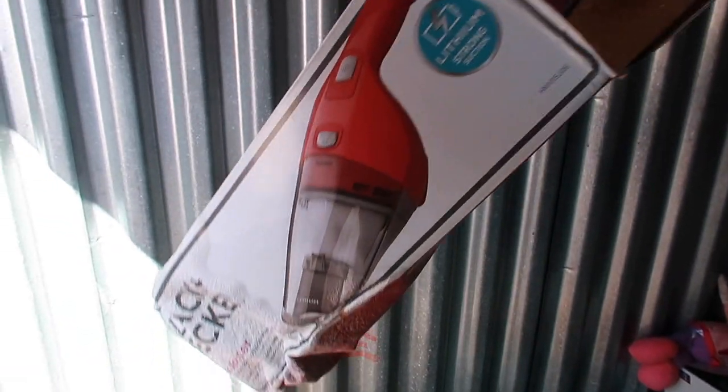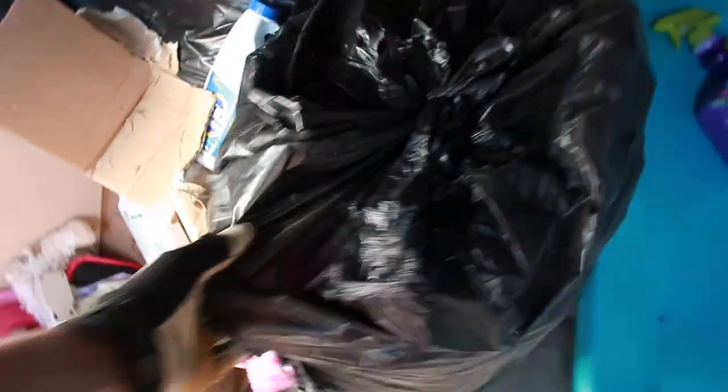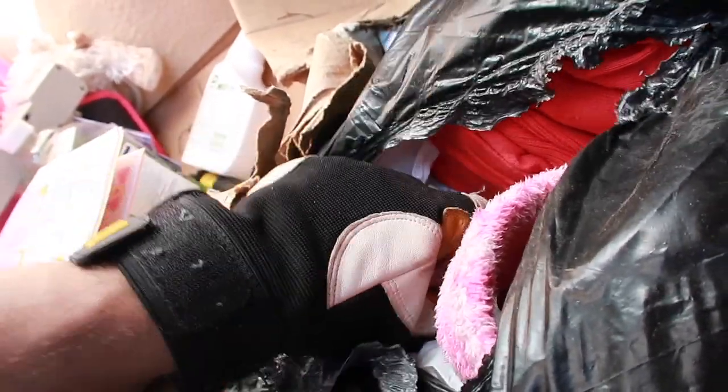We got ourselves a black decorative vacuum - it's probably two or three dollars, maybe twenty-five bucks at the store. It looks like this whole first bag is all clothes so I won't tear this open now. It might be linens - oh, it feels like a shoe in here. I don't want to open up all these bags and then have to fit them back into a ripped bag. I'll probably just go ahead and take the bags home and look through them at another time, because I don't think people want to see just nothing but clothes.